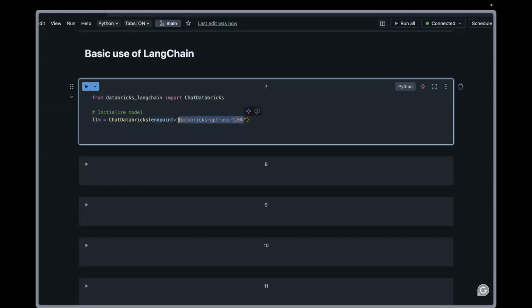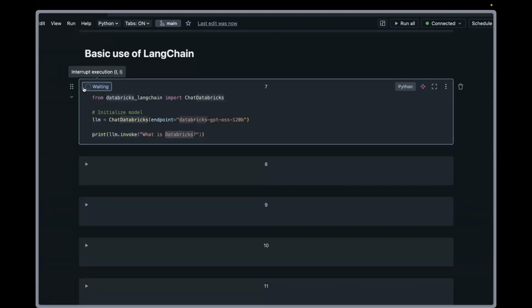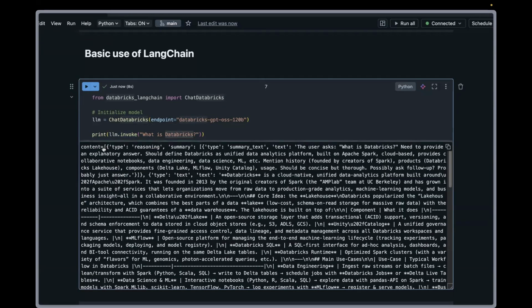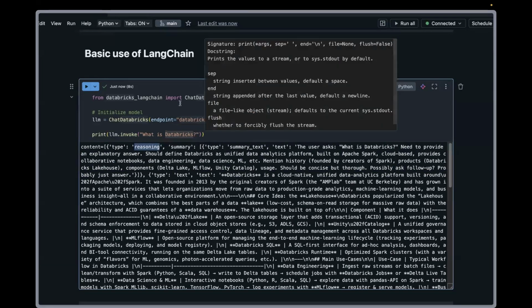You can give any model serving endpoint that is getting served in Databricks, and you can use that as a chat model. Once you do that, you can directly invoke this model, like you can define llm.invoke, and you can give any messages here. Let's invoke this. Now you see that you got the response as content and different types of messages, right?